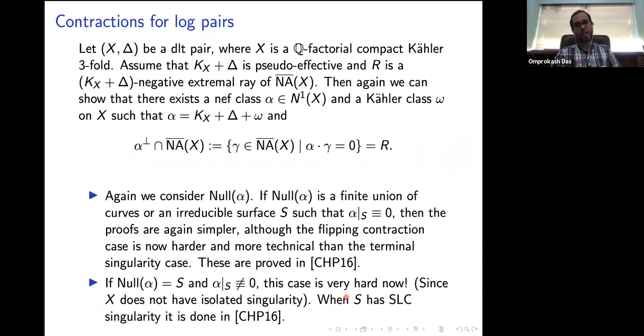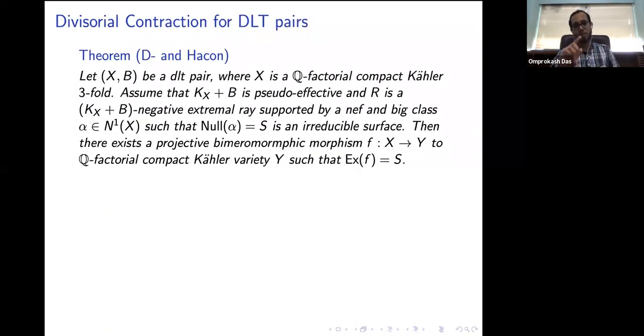But arranging that S has semi-log canonical singularities is a nearly impossible task to achieve. They can do it because their only focus is abundance, where you have a bunch of reduction theorems, where you basically show that the thing you are contracting comes from your boundary divisor, and your boundary divisor is canonical with Q-factorial singularities. Therefore, one of the components will have semi-log canonical singularities. So that's how they manage it. But for us, that is not the case. It's a general setting. So this is one of our main theorems actually.